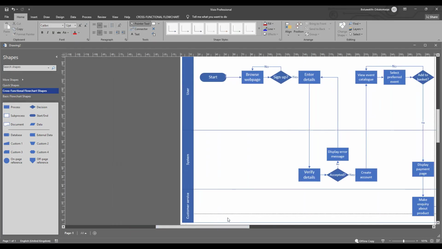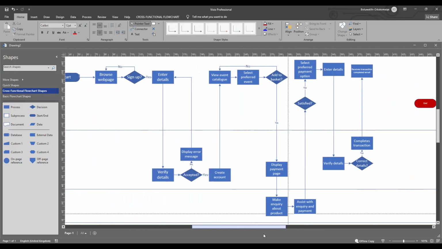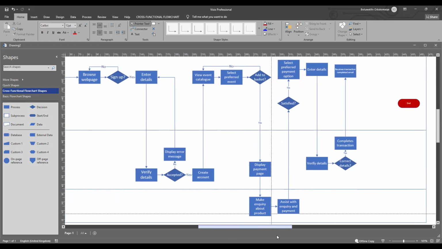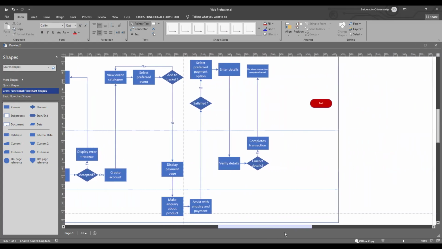So our user is at the top, the system is at the bottom, customer service is the next one. You can choose to switch it. It's just that it's the user that will first do things, so it's easier to start with them at the top, because they are the ones interacting with the system. Whatever they feed to the system is what the system responds to.